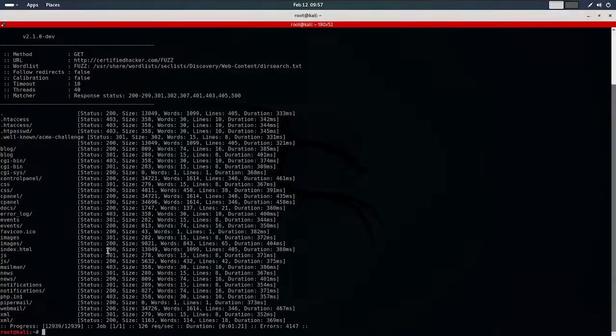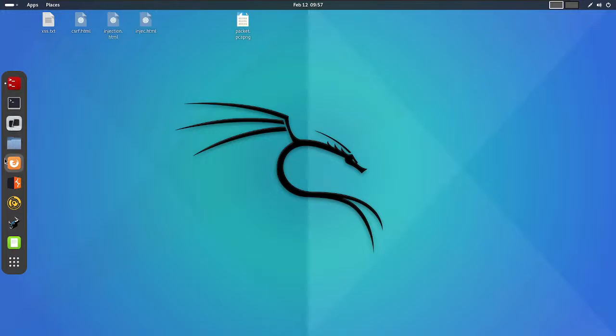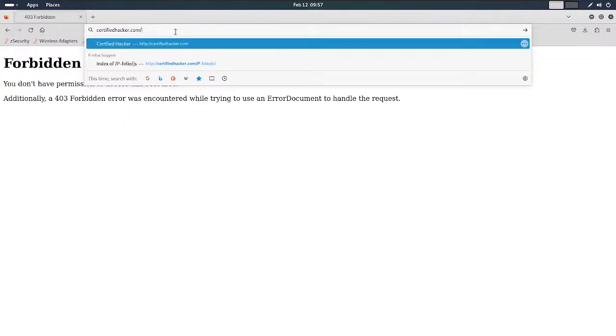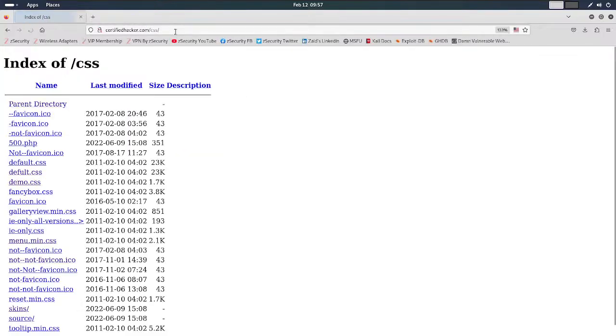Forbidden. php.ini. Where is php.ini? It's not opening. Slash xml, slash css. I want to open slash css. I think it's also revealing the source code of this website. Slash css.